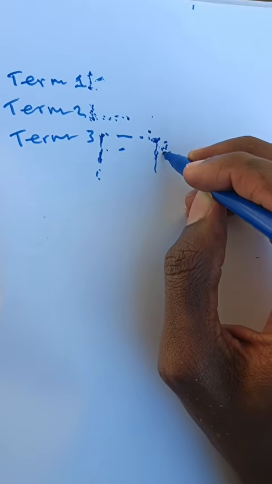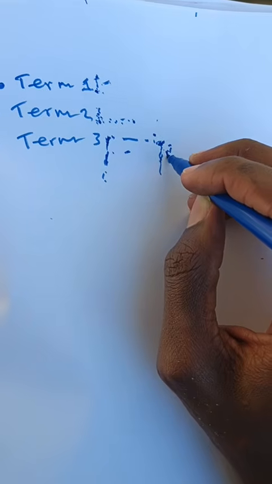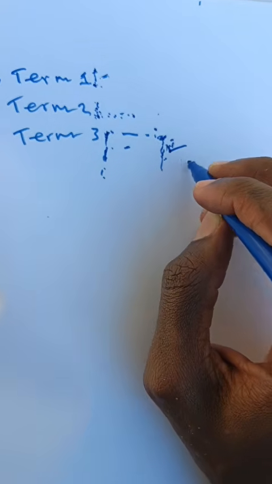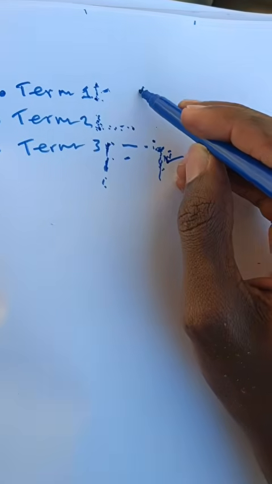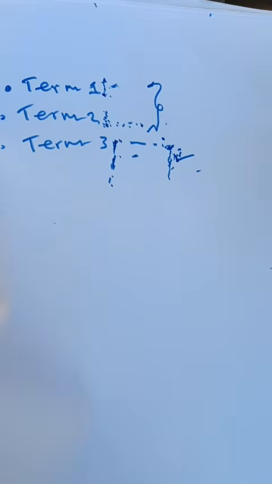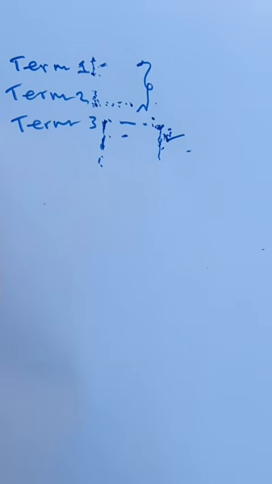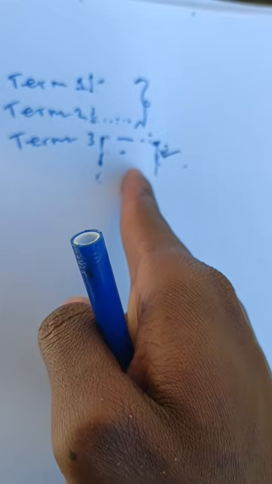More time needs to be dedicated to what? To term 3 week. Term 3 week needs more time on your timetable. You need to dedicate more time to term 3 week. Now, term 1 and term 2, I'll put them together because these are revisions. Term 1 week, it might be hard to remember because it's been a while. Some of you have forgotten stuff, but still, for the fact that you've learned it before, it won't need as much time as term 3 week will need.